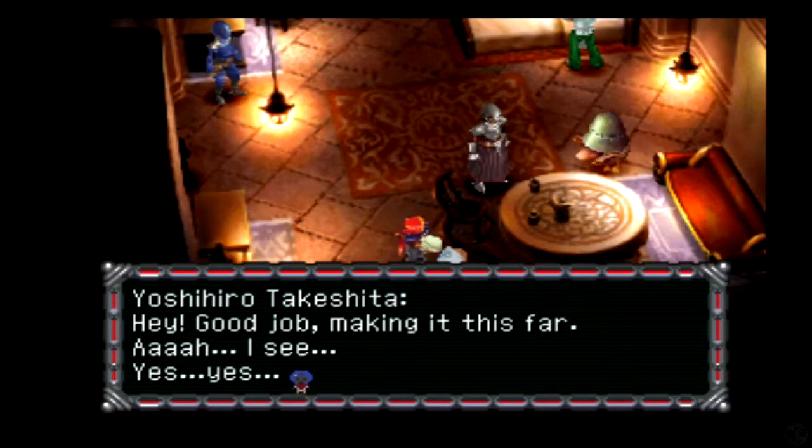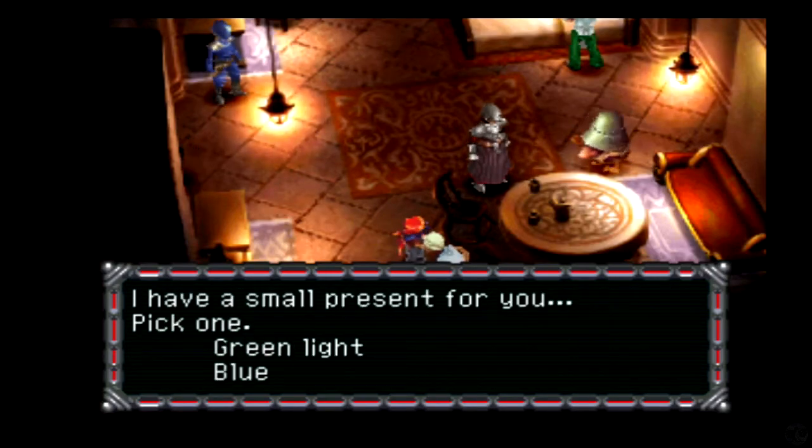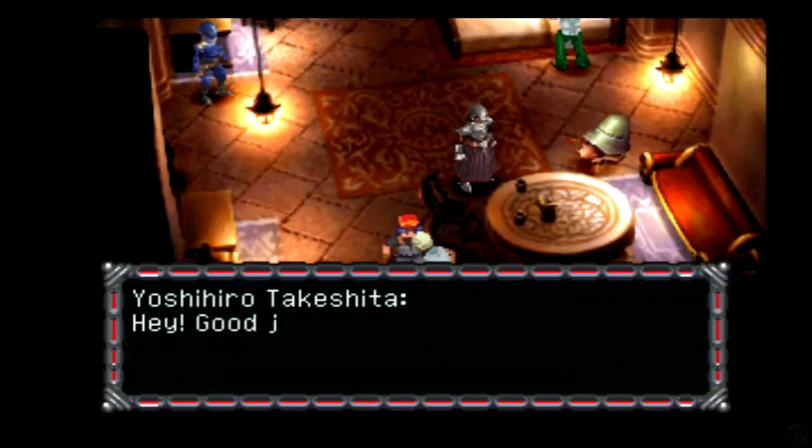Yoshihiro Takashita. Hey, good job making it this far. Ah, I see. Yes. Sounds like you had quite an adventure. It brings a tear to my eye. I have a small present for you. Pick one. I like blue. Blue light. Oh, wow. Whoa. That's so cool. I want to know what the green one does.